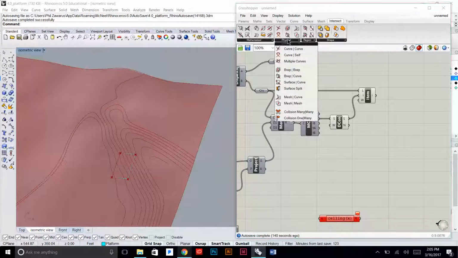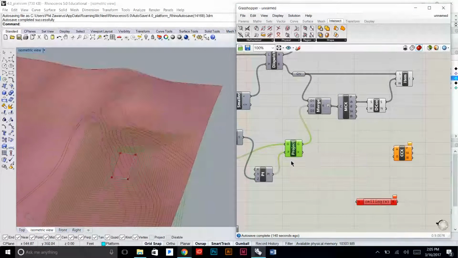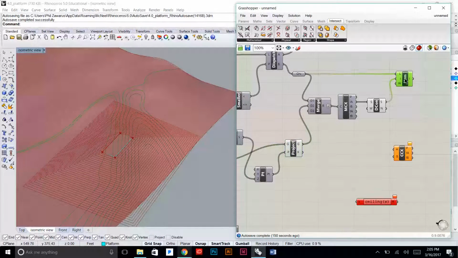So you can see that they are actually projecting down, but my bad, guys.